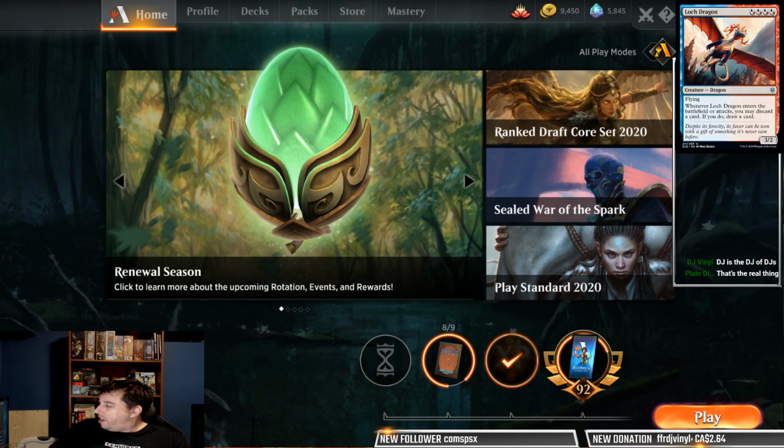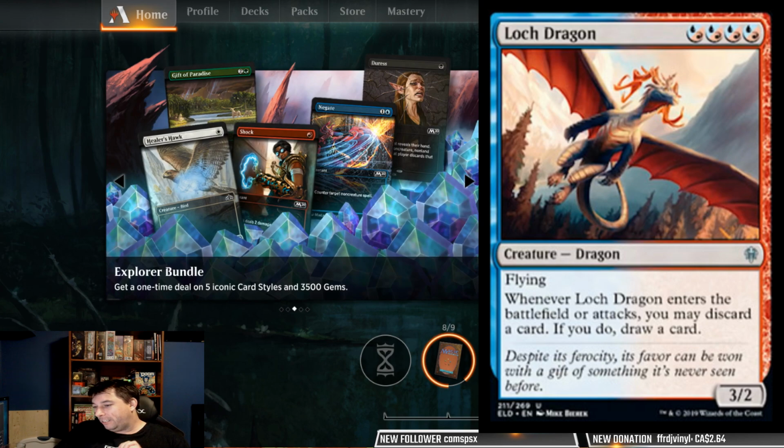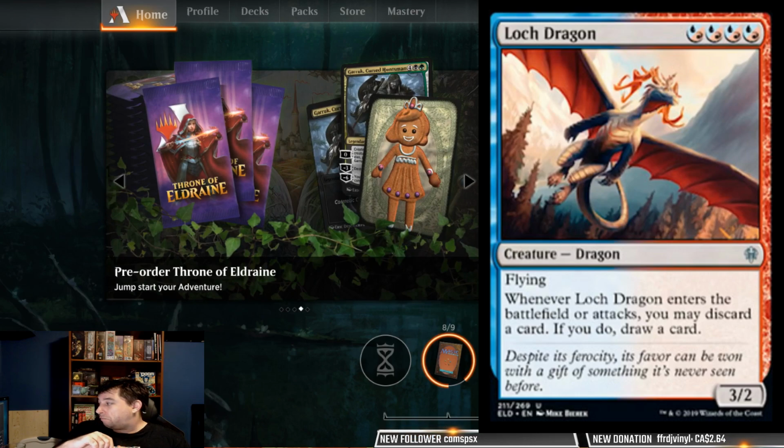And then we have a 4 hybrid mana, either 4 blue, 4 red, or a combination of the two. We have the Lock Dragon. It's a 3/2 dragon. Well, it's more of a drake, because it's only a 3/2. Flying. Whenever Lock Dragon enters the battlefield or attacks, you get to loot. You may discard a card. If you do, draw a card. So it's the red version of loot, not the blue version where you draw a card first. This is going to be a pretty solid thing in Limited. I could see this getting played everywhere.